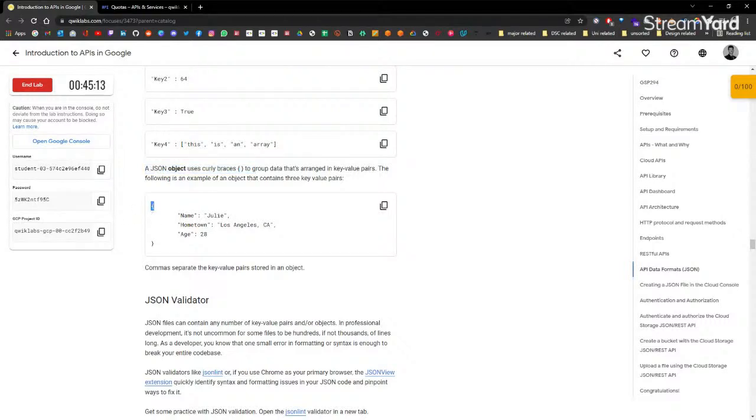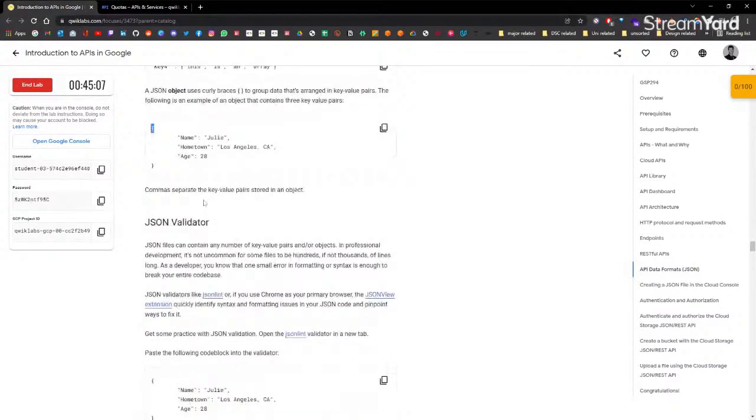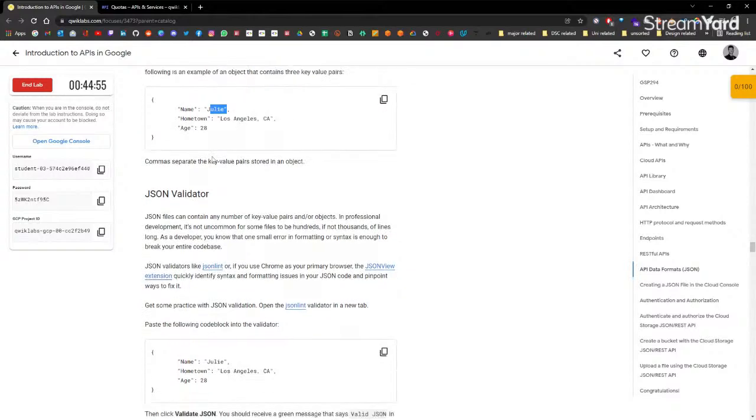So if you see curly brackets, it means you have a JSON object to group a specific number of key-value pairs together that have some kind of relationship. So we can see here name, hometown, and age for Julia, Los Angeles, and 28.